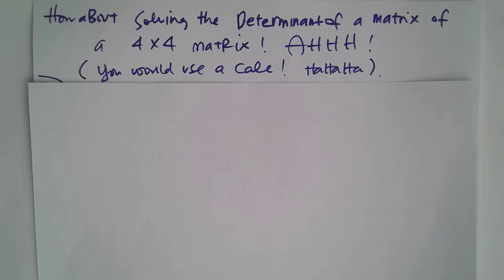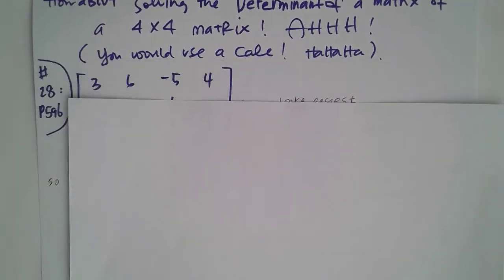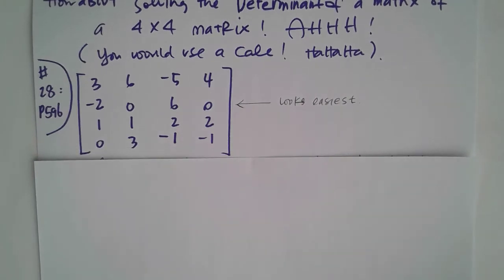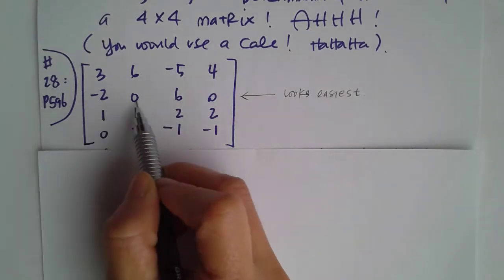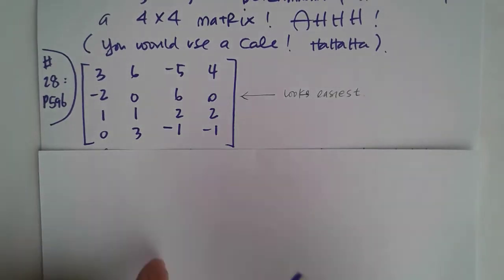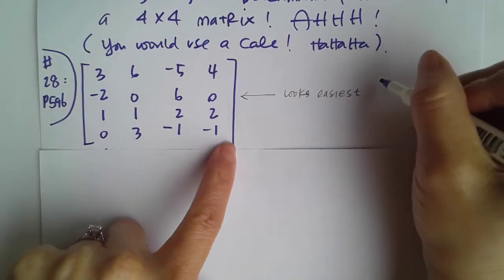Because it's kind of a time-consuming technique, and we're more concerned that you know how to do the basic technique, okay? And now you have the tools to do it. So we're going to do this with number 28, page 596. And it looks like I've already surveyed which row or column is the best for me. I think the most friendly looks the second row. Don't you agree? Second row has lots of zeros. I like that. It looks easiest.